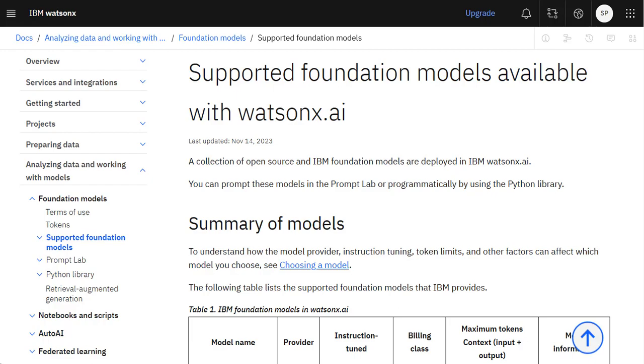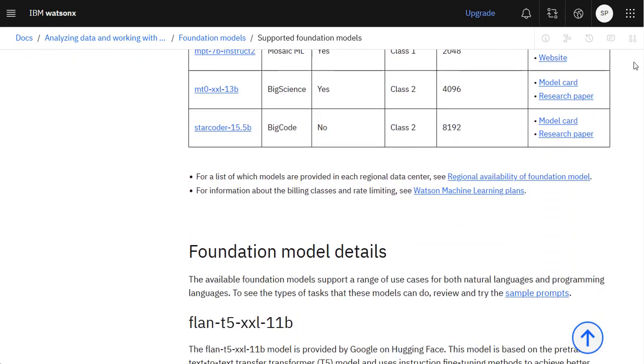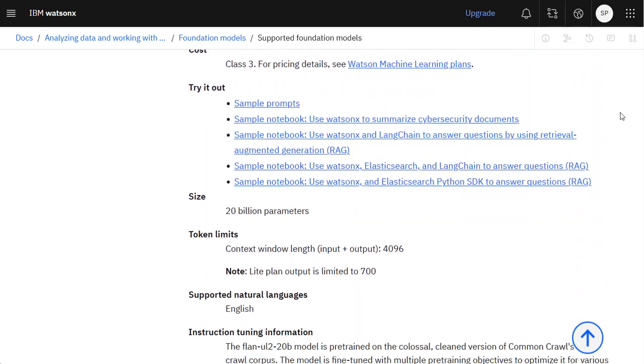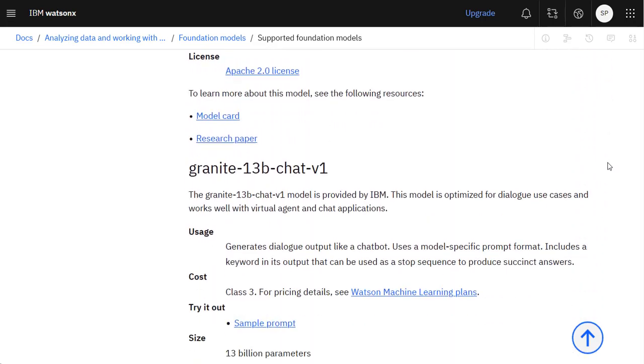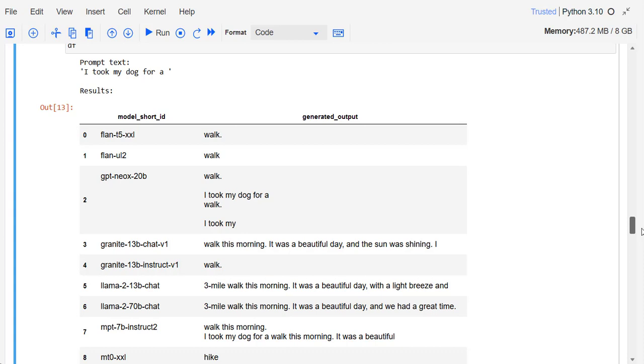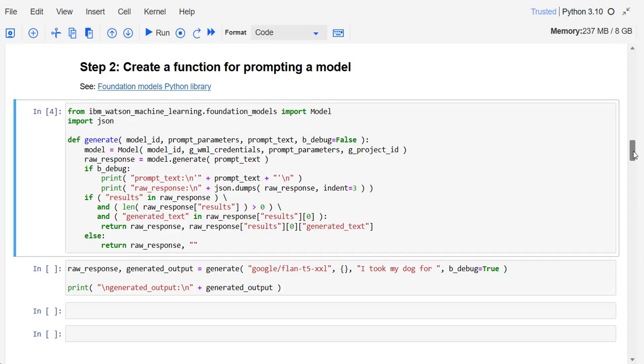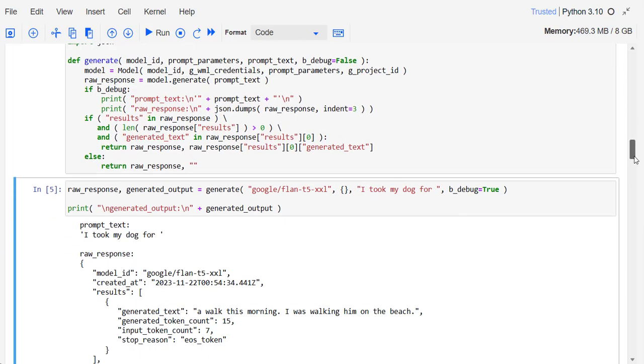When it comes to choosing a large language model for your project, trying to make a choice based only on reading information about the models can be really hard. I find the best way to decide is to just try the models and see which one's working the best. First, let's create a simple function to send one prompt to one model.